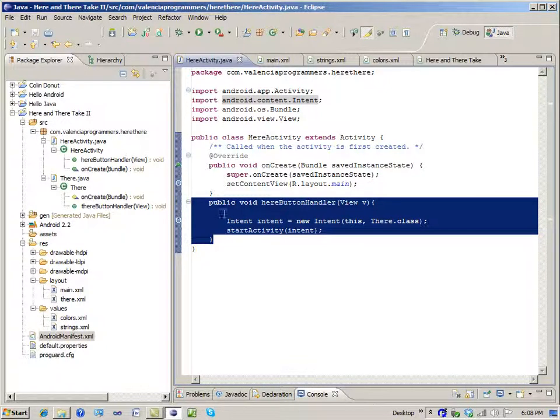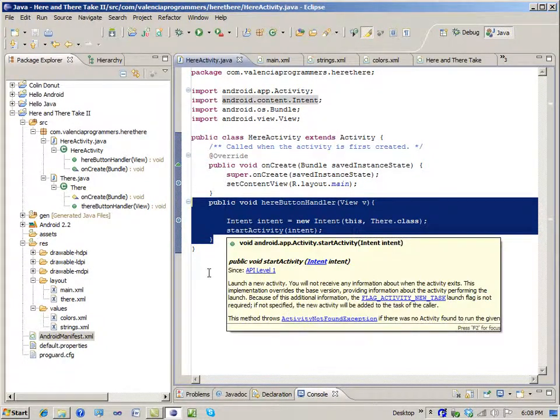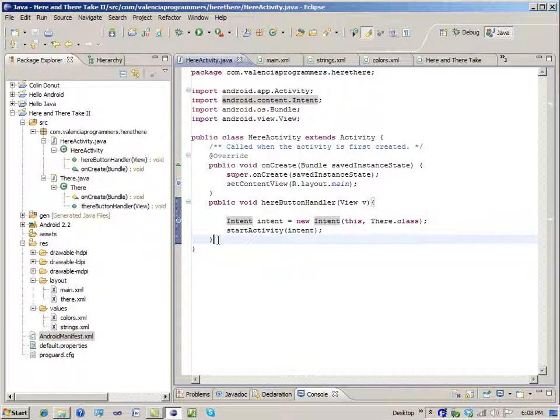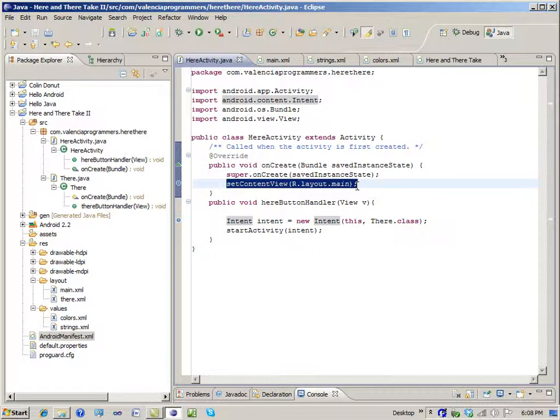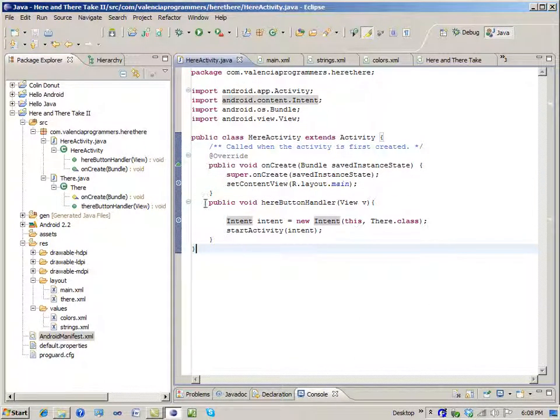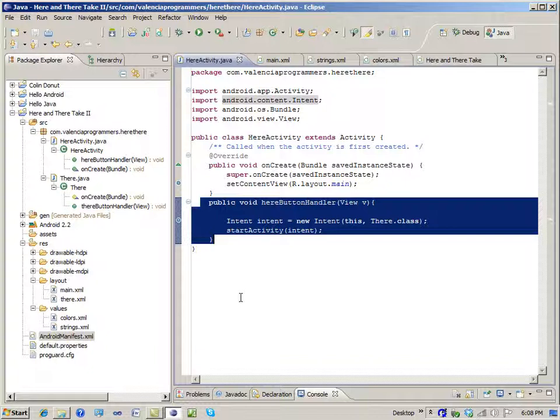So we have an event handler which was created to execute when someone clicked on a button in the view. So the activity, which has a view associated with it, and in that view there was a button, and that button has a handler associated with it.